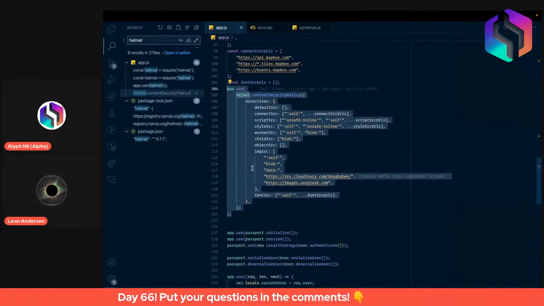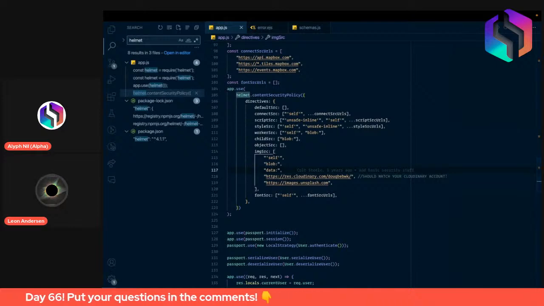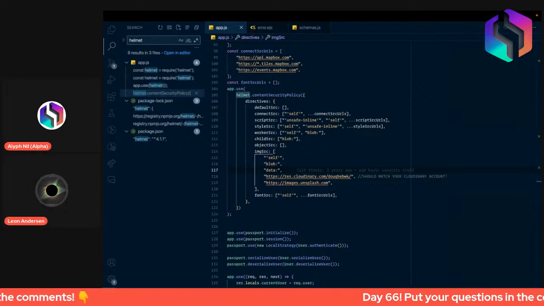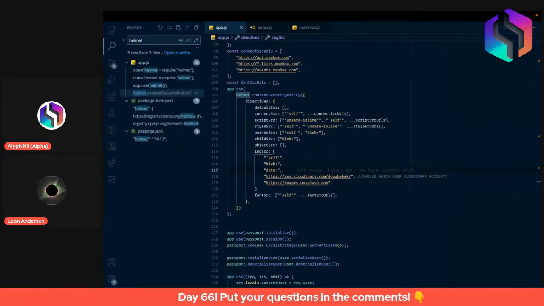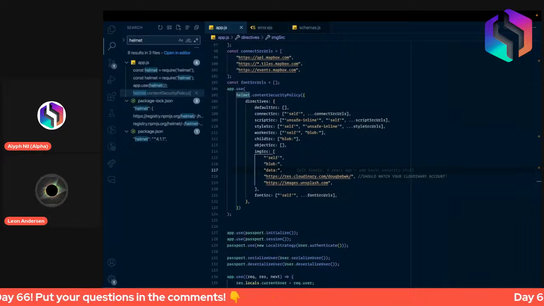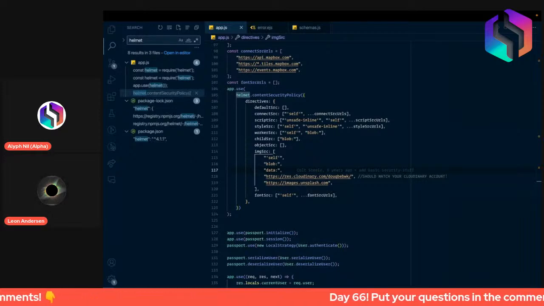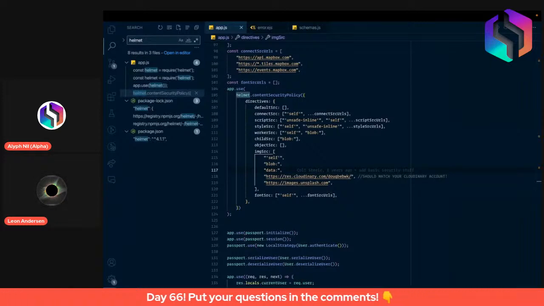So basically, if we access the page, if we do a GET request on any page on our app, because we have it inside of app.use, we get inside of Postman this tab with the headers.